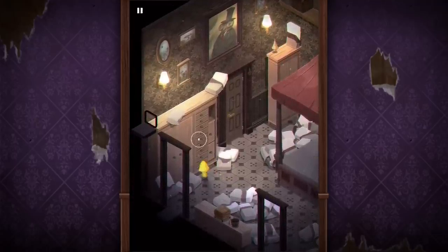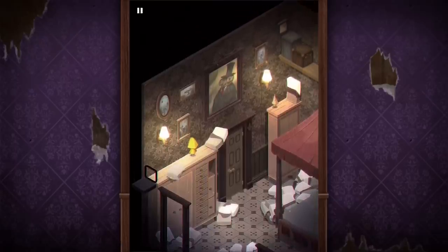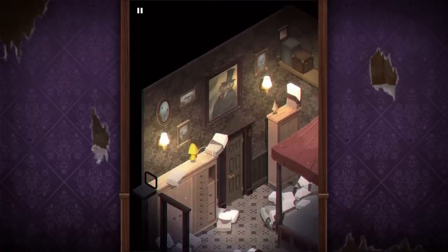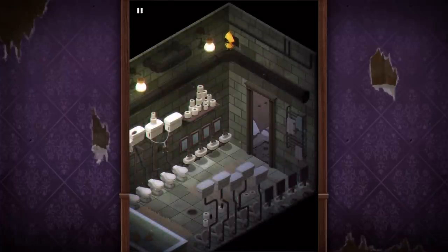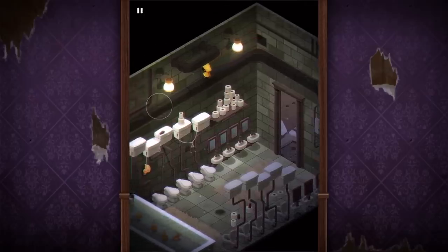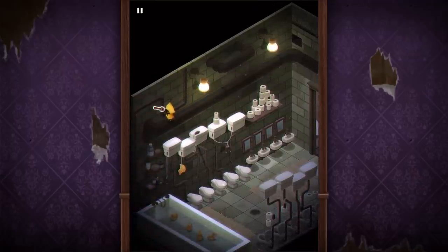I'm guessing I can climb these drawers. Yeah. I need to get you, Mr. Gnome. If that is your real name. But apparently I can't get over there, so I'm going to go this way. Oh my god, why? Is this a gnome sanctuary? I'm getting a feeling of gnome sanctuary here. There's tiny toilets. Or it's for kids. So is this where the kids come from? Like a nursery?